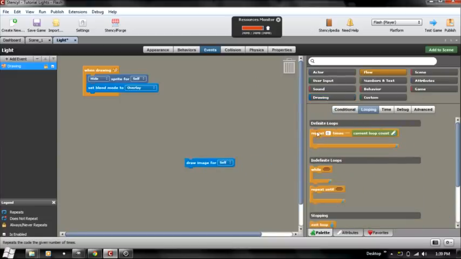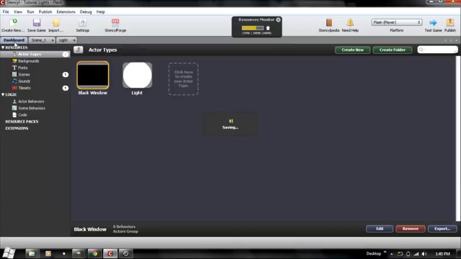Here you need to make a loop. Repeat. This is light. Let's make it repeat 4 number of times. You could go a maximum of 7, but I find 4 to be decently fine because your player will have its own lighting, and when two lights overlay each other, they create a weird effect if the numbers are too high. So let's just go with 4 over here and draw image for self. Okay, and you close. It saves itself.